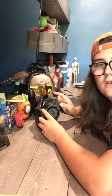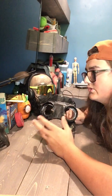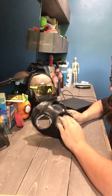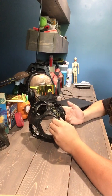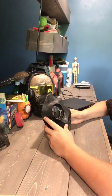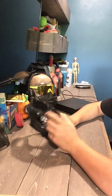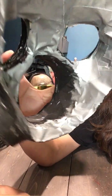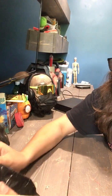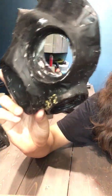I extended the side of the mask a little bit more so it can fit my face a little bit better. Still haven't strapped it — I will be strapping it later down the line, I'm pretty busy right now, I just got out of school. I'm just going to be looking at all the details here. I painted it black, obviously, because that's what the C3 is. The inside really isn't special, it's just duct tape with nothing on it — it's pretty ugly on the inside. The outside is painted black with a gloss finish. It doesn't look the best; I'm going to probably repaint it because it's kind of chipping in areas.